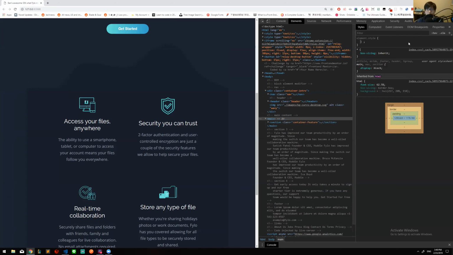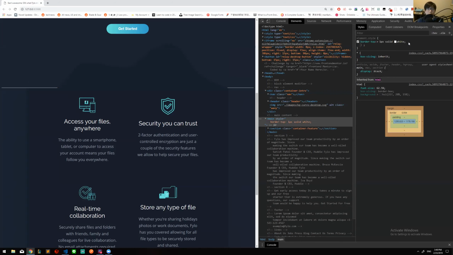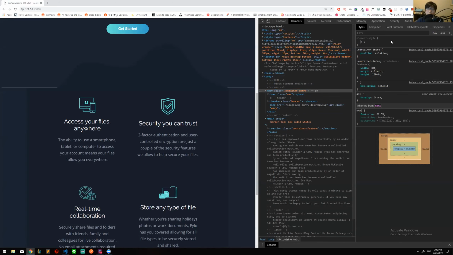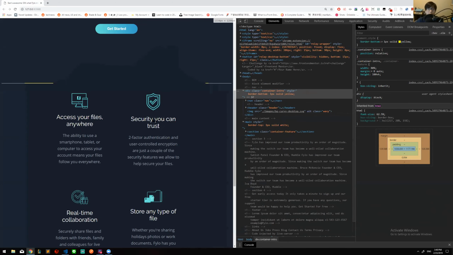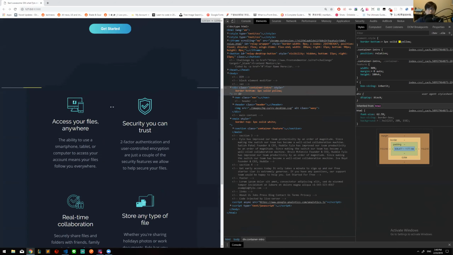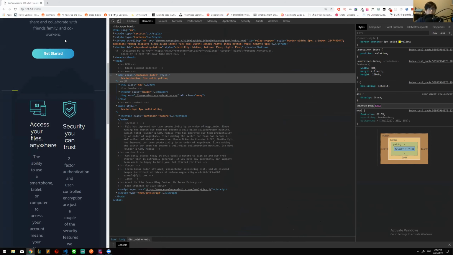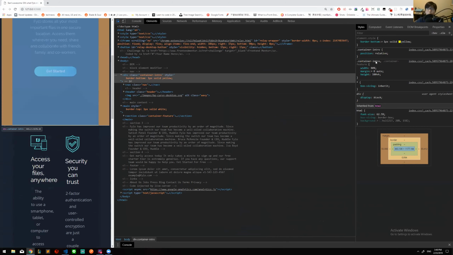Okay, so main is going to be pushed down by that border top 1 pixel solid white. Okay, and then right here do the border bottom solid yellow. Okay, so now what is that? But then it moves down. Wait, what?